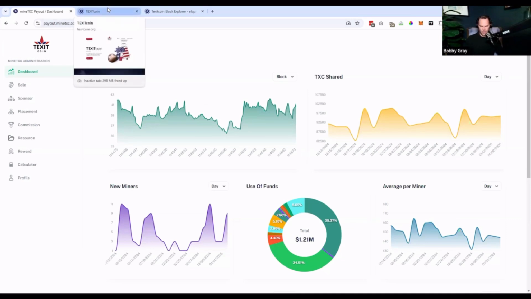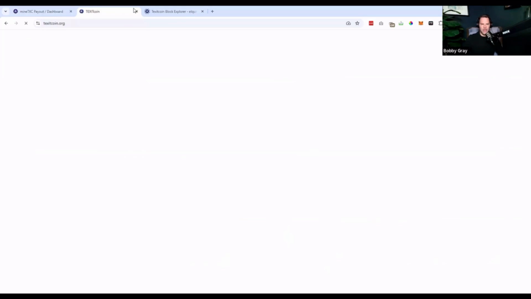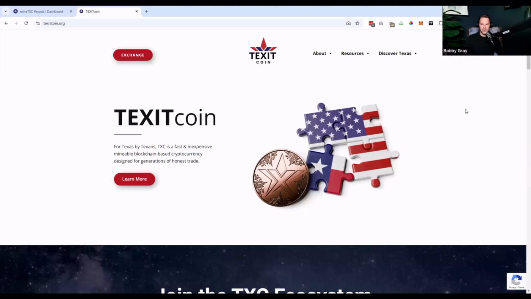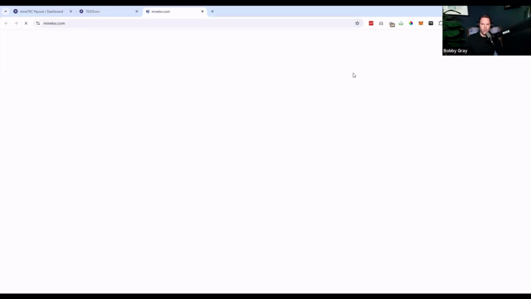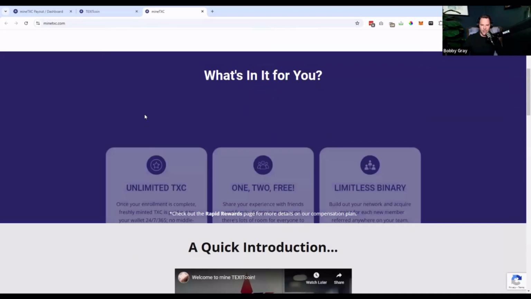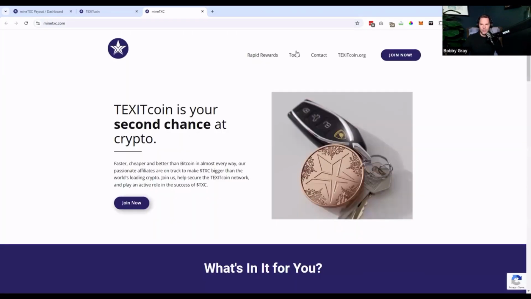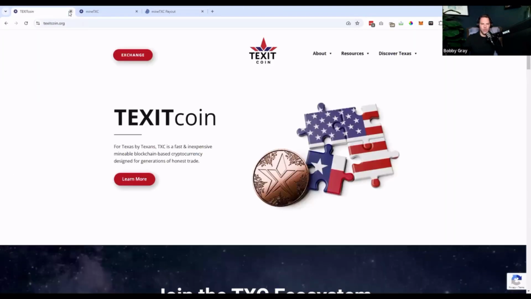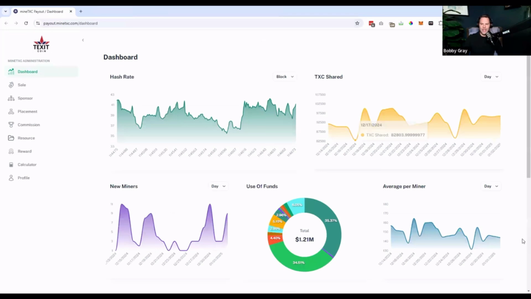So we're going to start today with a basic rundown of the payout management system, and then we'll go from there. Remember, texitcoin.org is our main website that talks about the digital currency. From the main website, you can click on resources, mine TEXIT COIN to take yourself over to the website that tells you all about mining TEXIT COIN, as the name suggests. On this website, we've got a drop down for tools and mine management, and that's where we're going to go today. So I'm going to close out these other windows, and that way you know exactly how to get to what I'm going to show you, because it does matter.